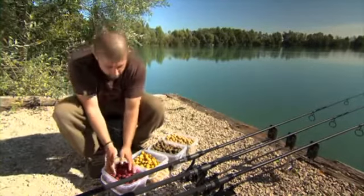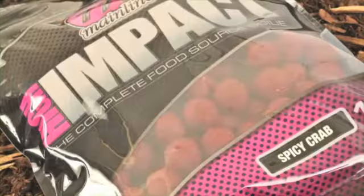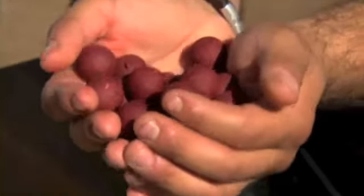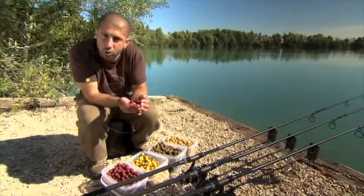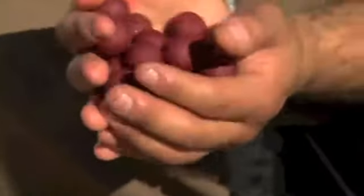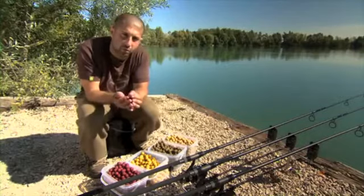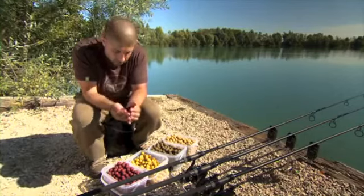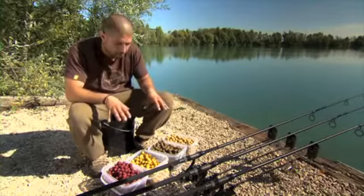And finally, probably my favourite one. This one is a spicy crab, so it's on a real good fish meal, highly nutritional base with some spicy powders in there. You've seen us catch loads of carp. Dan used to put loads of chilli and salt into his particles. Well, we've got that salty, spicy element in this boilie, but with one valuable addition, the monster crab flavour that has been catching carp from across Europe, not only for years, but decades, and that's all inside this boilie. You can be rest assured, here are probably some of the best boilies I've ever got my hands on.